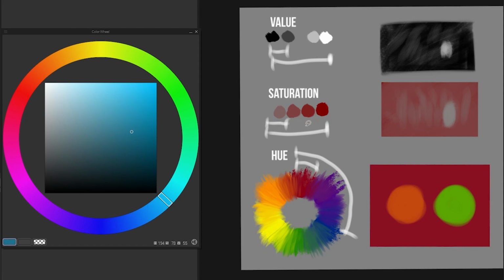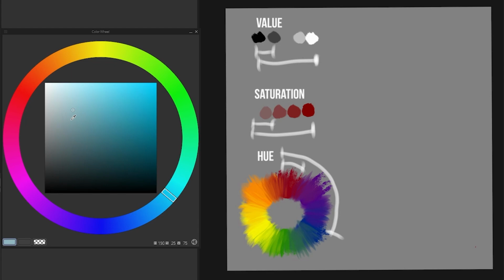When that guy two weeks ago told me, he said, I get contrast when it comes to value. He's like, I don't really get it when it comes to saturation and hue. It's the same thing for all three. I'm going to show you why this is important and why these tools that we have for color picking actually make this harder than it should be.